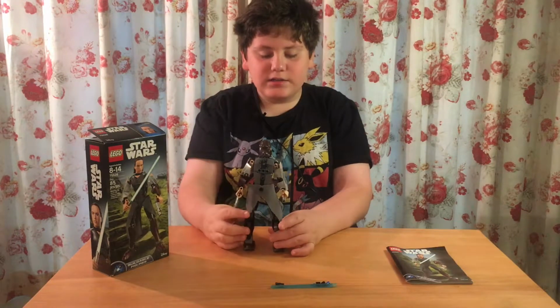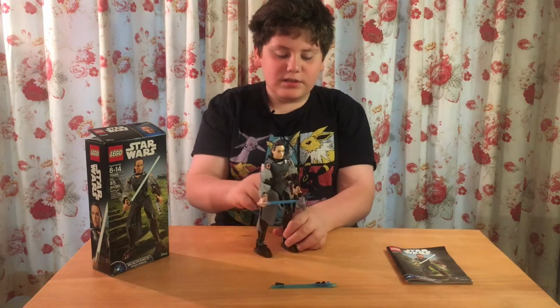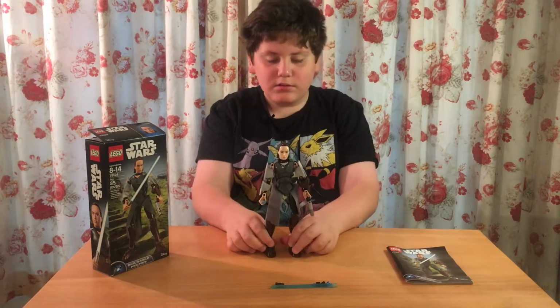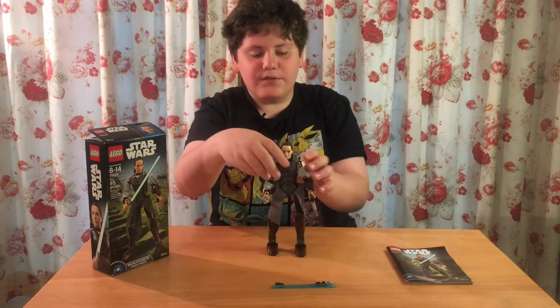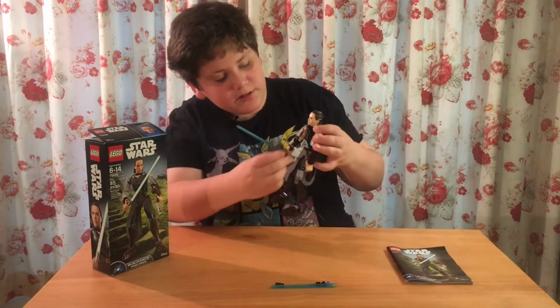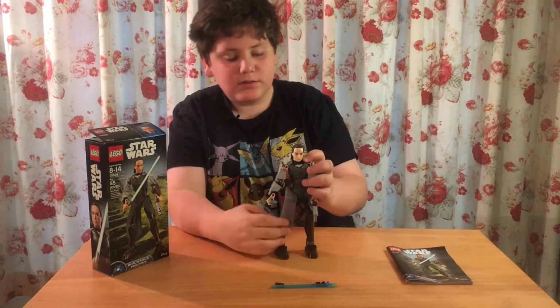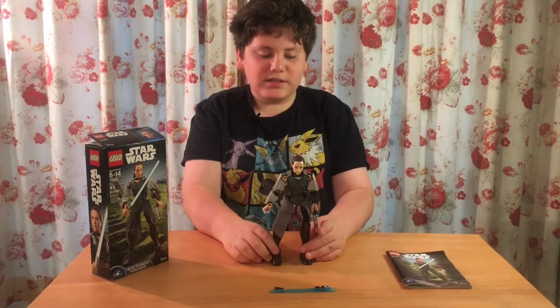The cloak here is a bit confusing to put on. I was thinking that this little thing was gonna go behind the armor, but it didn't. It hides the mechanism of the thing very well. If you open up the chest, it can show it. It's a very small little mechanism, so it's not really that big of a deal.